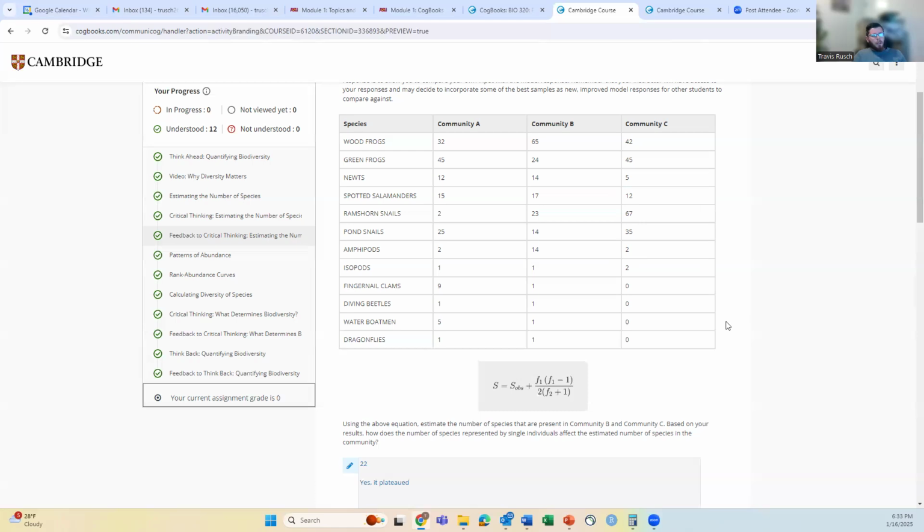Because this method, it's not a complete guess, because this method has been validated in different scenarios to show that it is fairly accurate. It's kind of like a calculus equation, right? Where you have derivatives to calculate rate. You're guessing what the rate's going to be in the future, but you can validate it by doing certain types of sampling techniques. And Cogbooks doesn't really get into that. It's kind of a bigger picture view.